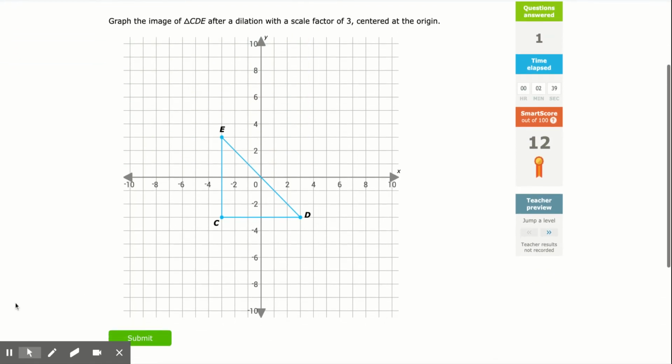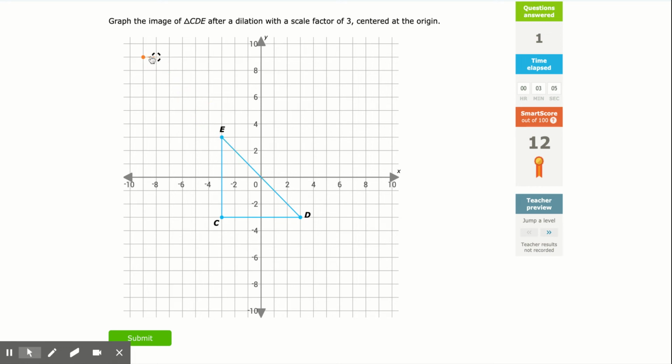Again, I'm just going to do it a lot quicker this time. I'm going to take my E value and make it 3 times as big, which means both the X and the Y are 3 times as big. Since one's -3 and the other one's +3, I'm going to go out to -9 and 9, which is that point right there. That's my new E. It's 3 times as far out in the same direction.